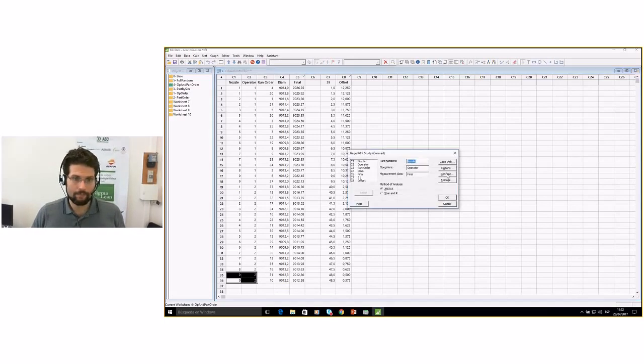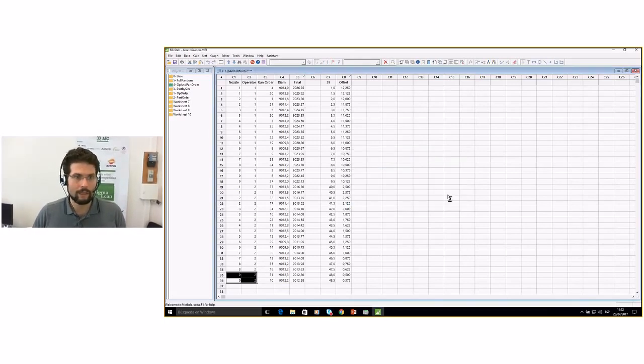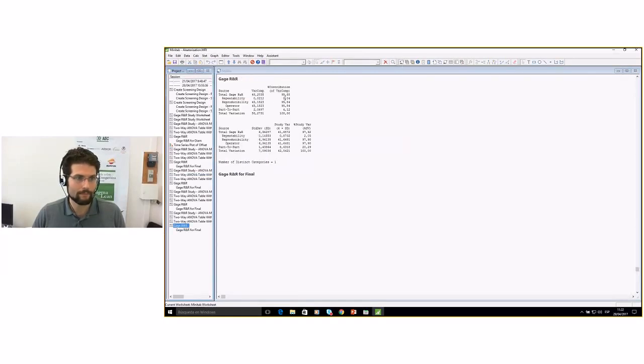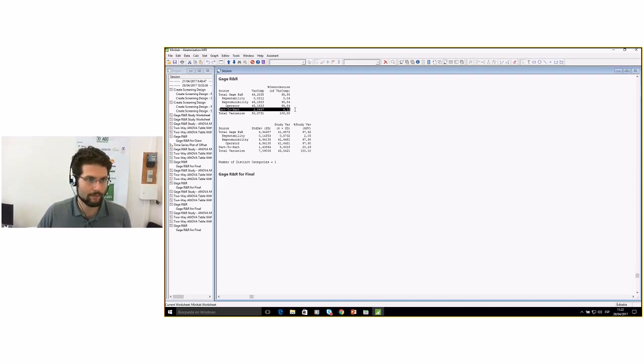I'll do the same analysis as usual, and now when I get to my results, I can see that very little is attributed to the part-to-part variation, only 4.1%. The rest goes to the measurement system, but only to the operators.